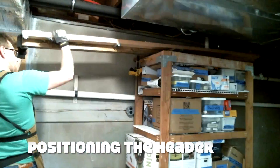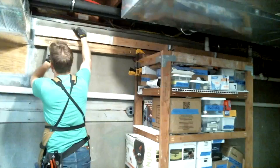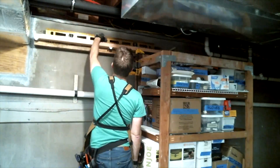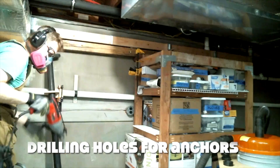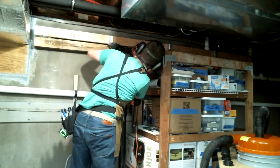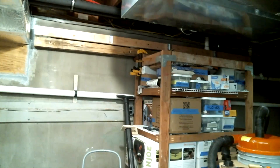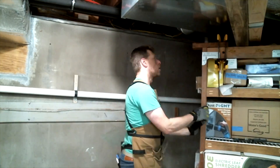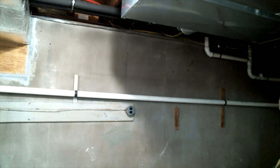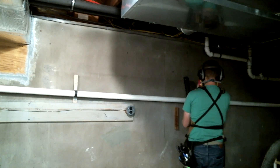After a bit of trial and error, including trying to hold the header up to the wall using 2x4s, I realized I could use a nearby storage cart to hold the header up at more or less the right height. I put a couple of shims underneath and measured it like crazy until I was sure it was level and in the exact spot I wanted, wedged in between a higher drain pipe on the wall and an HVAC duct. I really liked that I could just wheel the cart out of the way with the header assembly on top of it, rather than having to lift it off and move it somewhere else on its own.